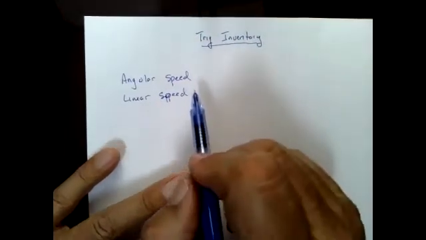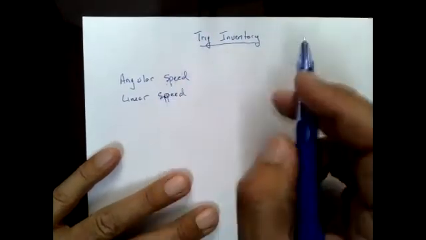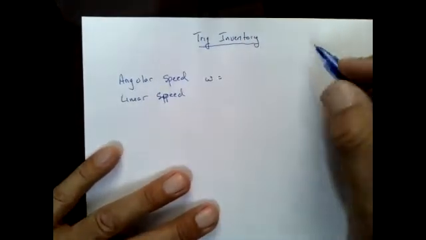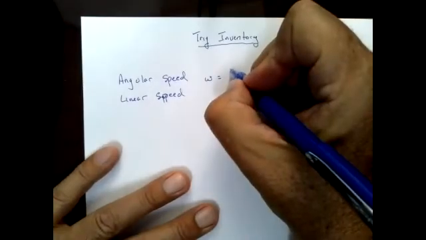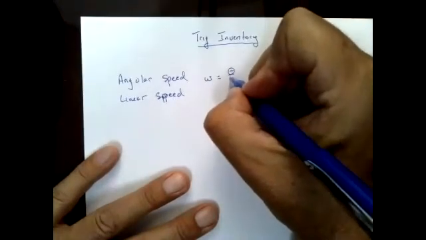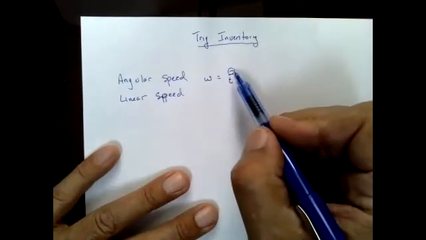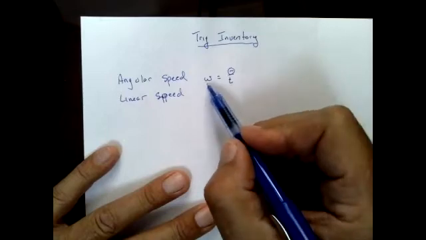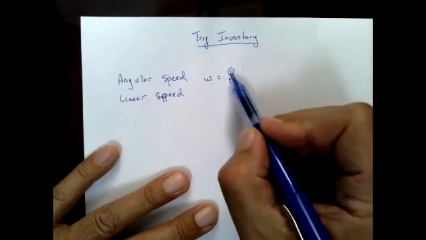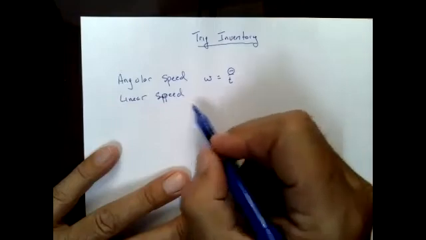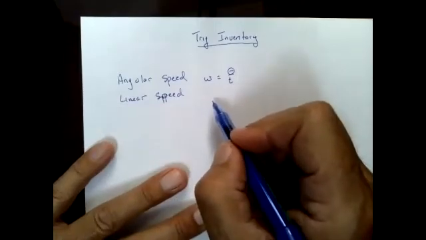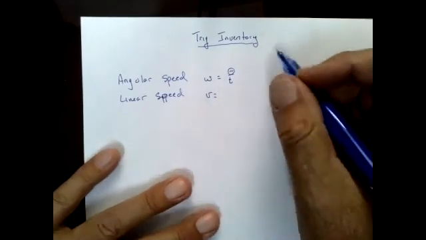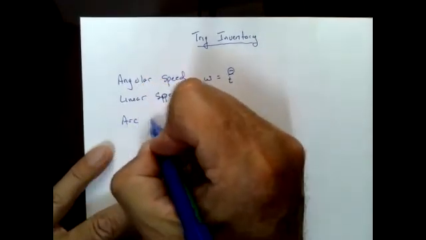What was the formula for angular speed? W equals theta over t. Theta over t, and again, it was the change in the angle with the change in time. Okay, that was my angular speed as the angle changed over time. Linear speed was pretty close to that. That was the V. And yeah, Kelsey, arc length, I'll put that next.